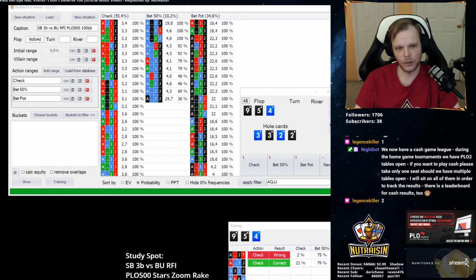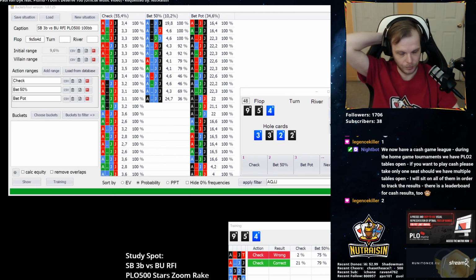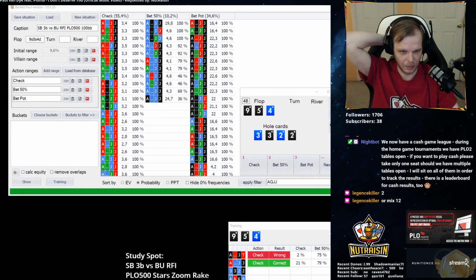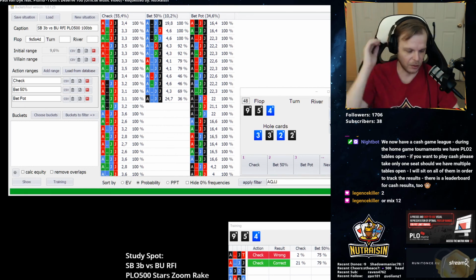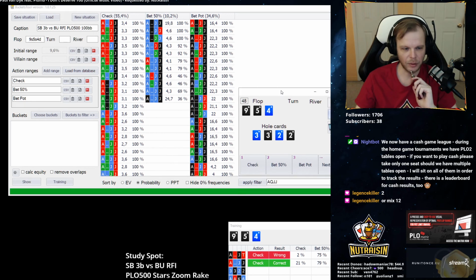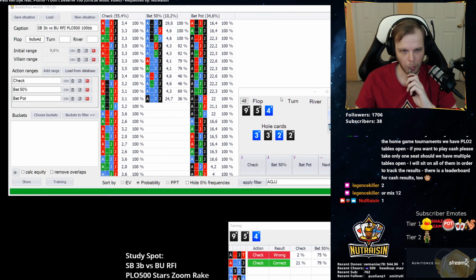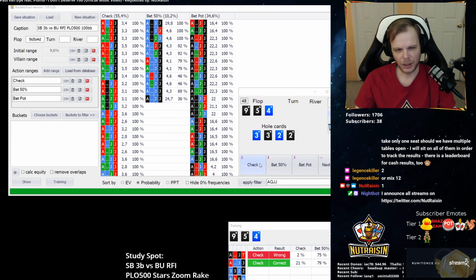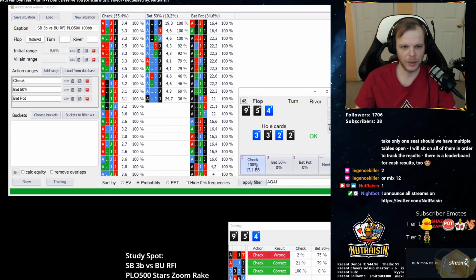So, open-ended straight draw and front and backdoor flush draw, betting half pot. I check this one. The straights we make are pretty weak and might get us into trouble in a pot we bloat up further. So I wouldn't be surprised if this is a check a lot. Because if we bet large and get raised, we run into a lot of domination issues, I would think. It might be better to play this one close to the vest. Yeah, check 100% of the time.